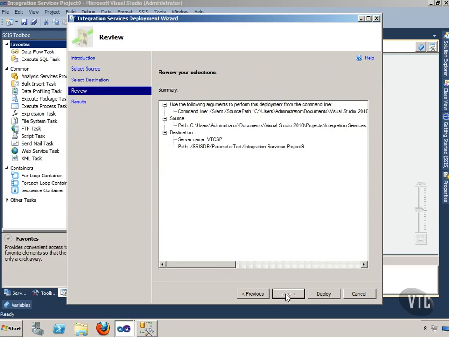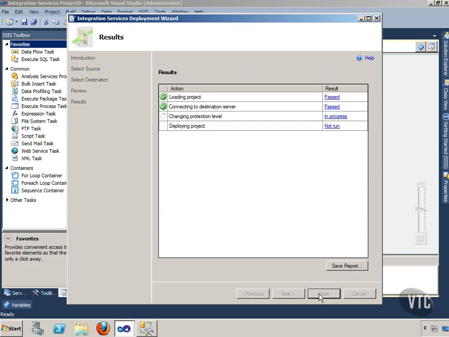It's telling me what's going to happen, and then I click Deploy. And notice this is going to deploy. It'll take just a couple of seconds here to run, and you can see it work its way down, and hopefully I'll see successes all the way down. And once my project is deployed, then we'll go out and take a look at it. Now this is very, very easy.